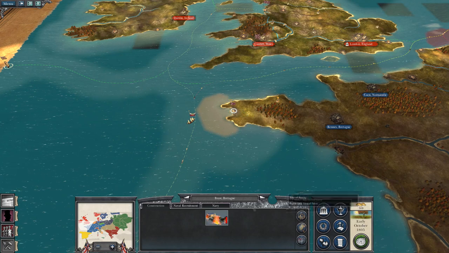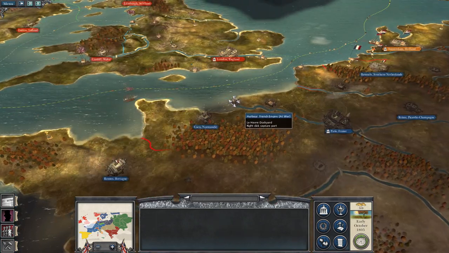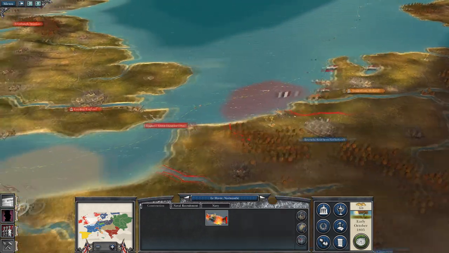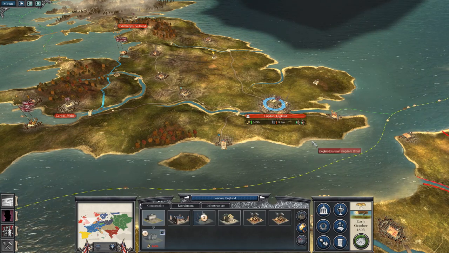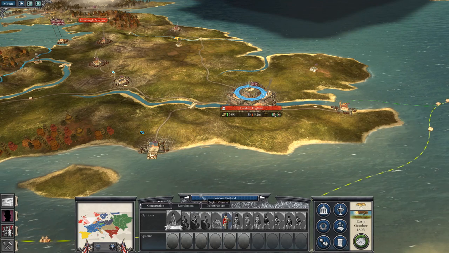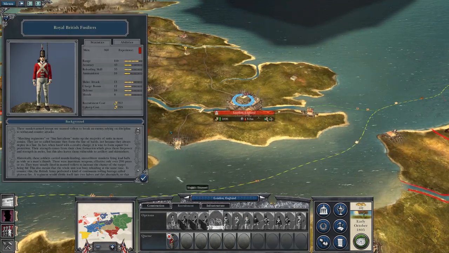So let's take William Cornwallis out of here and attack Le Havre. I don't know if they're going to recruit anything, but I can't. Better to be safe than sorry. I do notice that London's docks are currently unguarded, so expect them to be... ooh, Royal British Fusiliers.